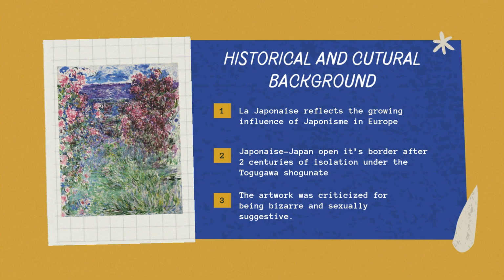And even in contemporary times, this artwork, La Japonaise, has still sparked some debate. In 2015, the Museum of Fine Arts in Boston hosted an event inviting visitors to pose in front of the painting while wearing a replica of the kimono depicted in the artwork. While it was intended as an interactive celebration of cultural exchange, the event faced criticism from some who perceived it as an act of cultural appropriation. And this incident underscores the ongoing complexities of interpreting historical art in a modern context.